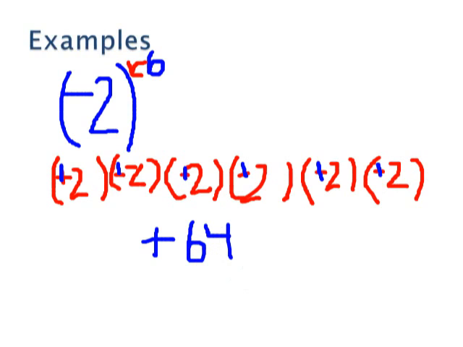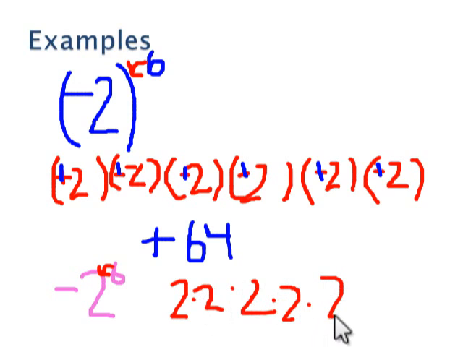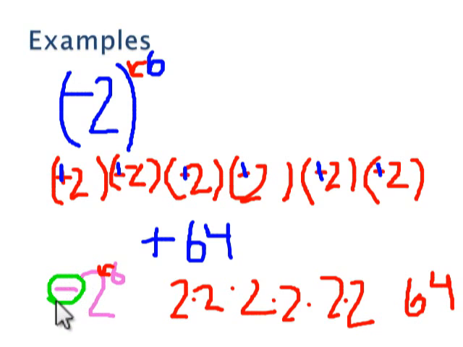Okay. This is different from if I were doing -2 without the parentheses, to the 6th power. Because now, once again, that negative sign only applies to what's immediately to the left. I don't have parentheses anymore. So what that exponent actually applies to is only the 2. So that means if I'm doing 2 to the 6th power, I'm just doing 2 times 2 times 2 times 2 times 2 times 2. So that's 64. And this negative sign right here is simply left over. So it has to go right there in front of that 64.